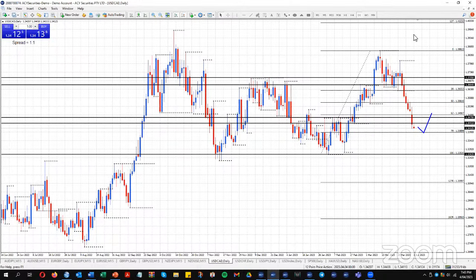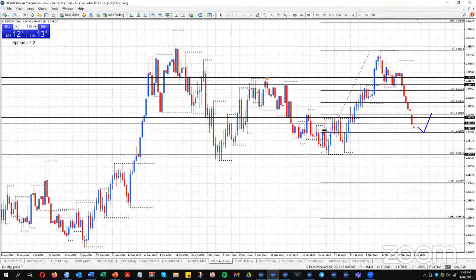The interest rate differential favors the US side, and the Canadian side didn't raise interest rates last time. So whilst we're obviously heavily correcting at the moment, long term the interest rate differential is favoring the US side, not the Canadian side. So unless there's some other fundamental shift going on here, this could just be corrective.